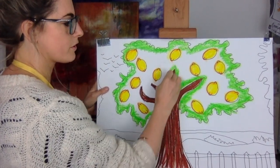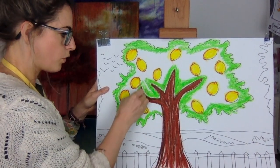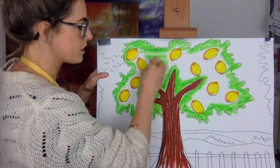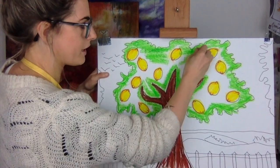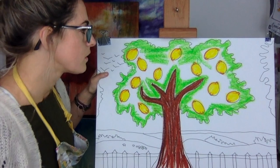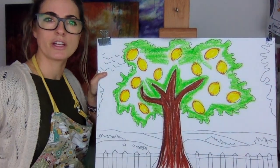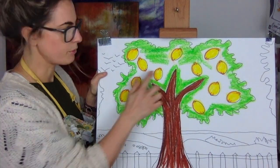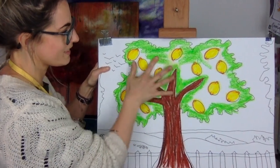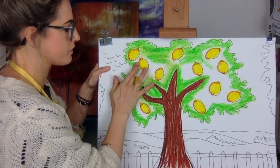I'm going around the brown tree now just to highlight. And what you're going to do is you're literally going to smudge this in. If you can't smudge it in, you want to just colour as much as you can green without going over my lemons. Oh, man. Okay. You can get a rubber, by the way, if you go over it. So if you go over it by accident, you can get a rubber and rub it out. Right. As much as I can, I'm going to smudge. Although my finger might fall off. You want to change fingers, really.